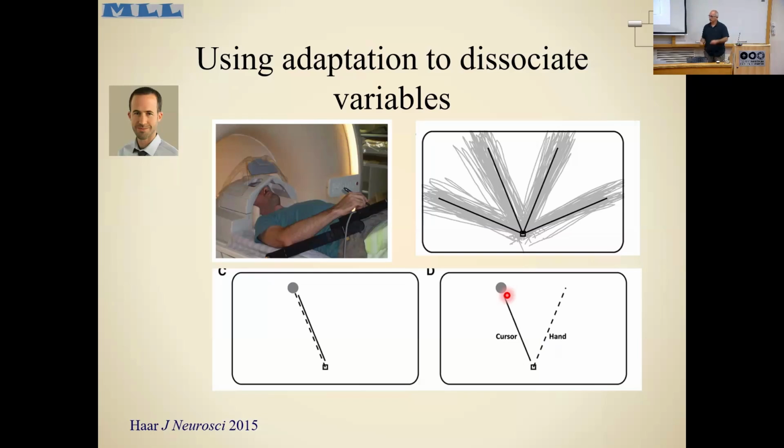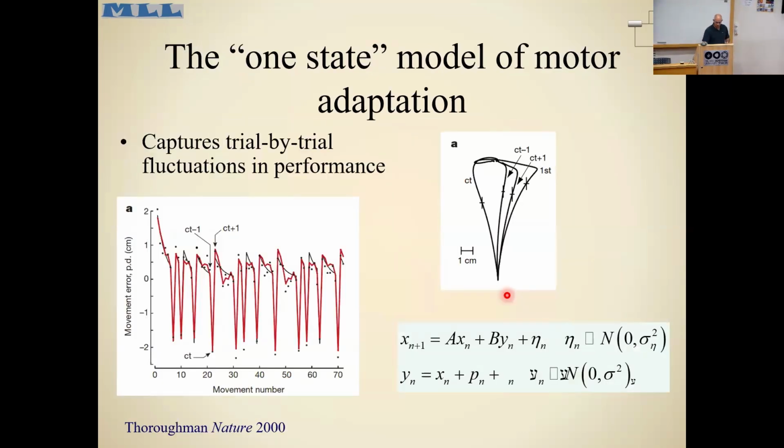You just move slightly to the right. But you can sort of imagine that if the gap between the hand and the cursor is small, then you don't really notice it. And implicit processes which you're not aware of take over and correct your errors. And if the gap is very large, the cursor goes one way and the hand goes one way and the cursor goes a completely different direction, you notice it and you make corrections on your own, right? And these sort of two processes function together.